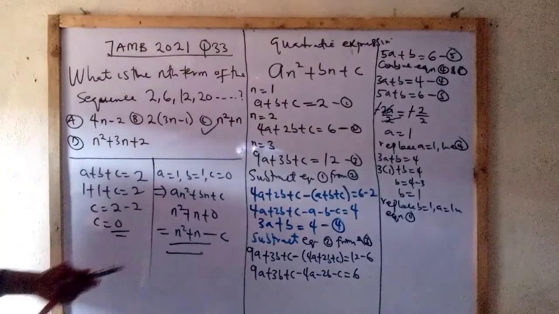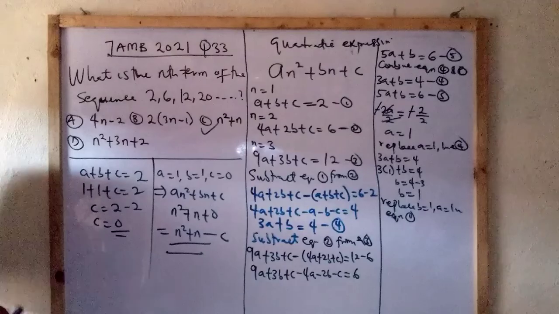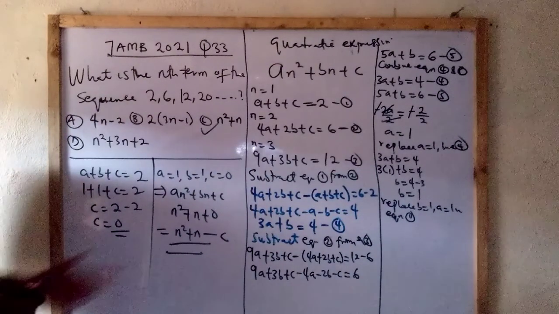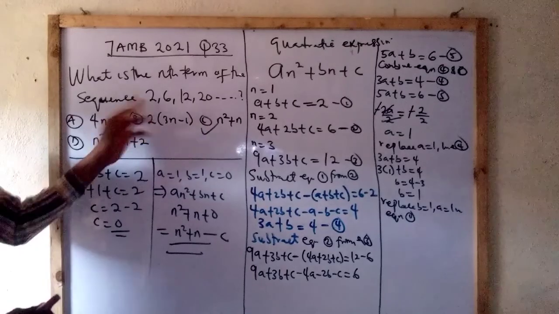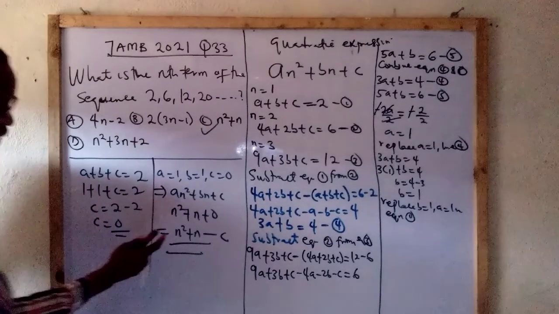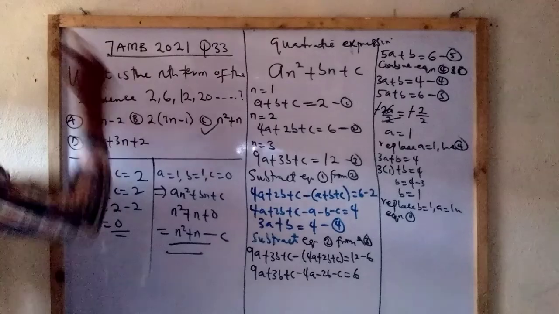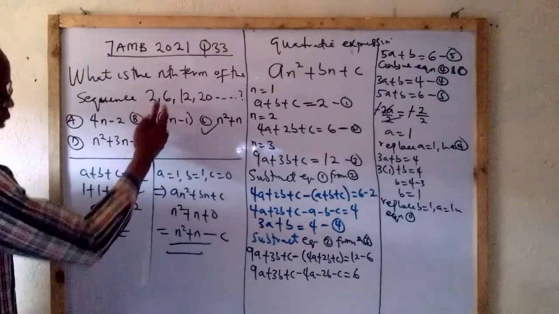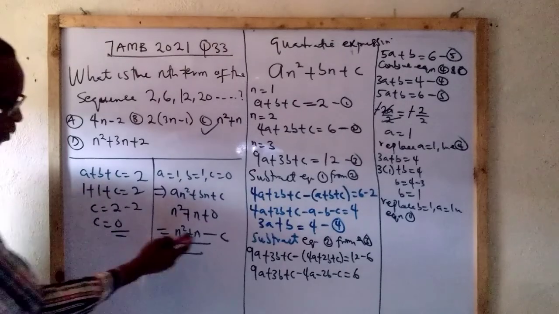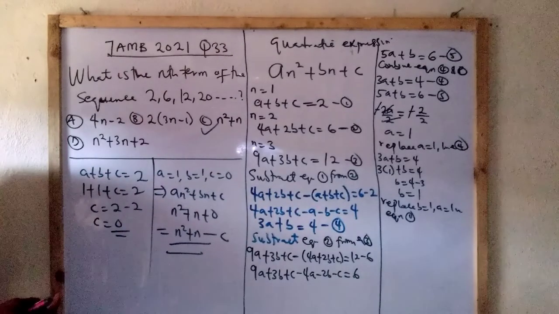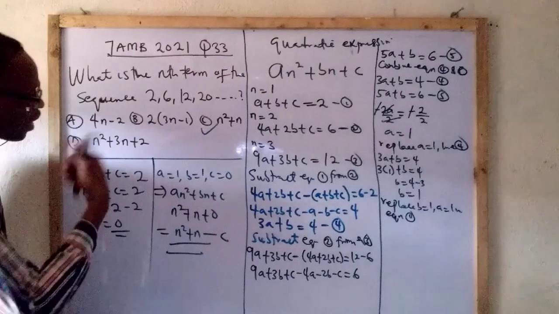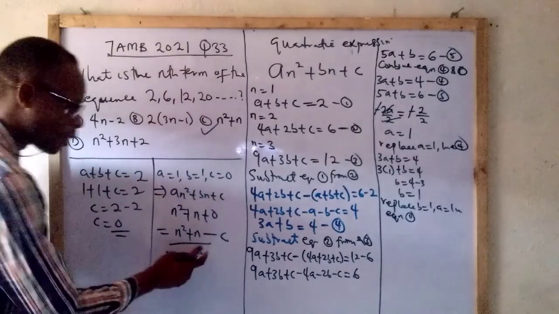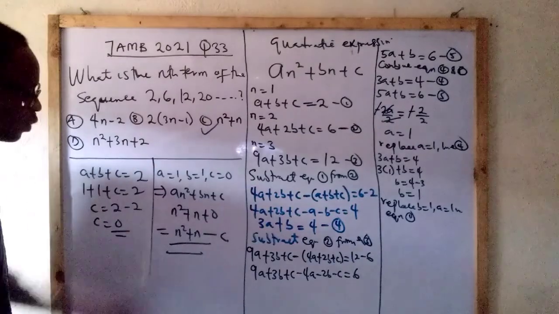So how are you sure maybe this particular answer here is correct? Okay, this is what you do. If you take this, the first term, when n equals 1, 1 squared plus 1 must give back this particular answer. Now to get 6, when n equals 2, 2 raised to power 2 is 4. 4 plus 2 is 6. Right? You can see it's correct. So when n is equal to 3, 3 raised to power 2 is 9. 9 plus 3 will give 12. So that means this particular nth term of the sequence is correct.